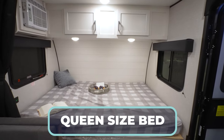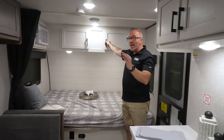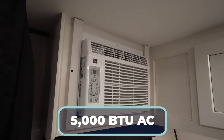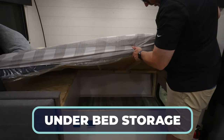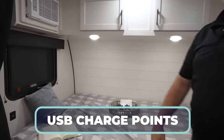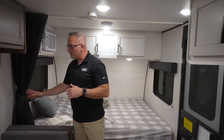We're starting up here in the front section of the 174BH — the front cap. You've got a queen size bed going east to west right up top, with shaker style cabinets featuring a whitewashed finish and matte black pulls. I like how they open to the side rather than upward, which can be a hassle at night. On the off-camp side is a 5,000 BTU window-mounted air conditioner, storage underneath the queen bed, a GFCI outlet, and dual USB charging right behind the pillow.